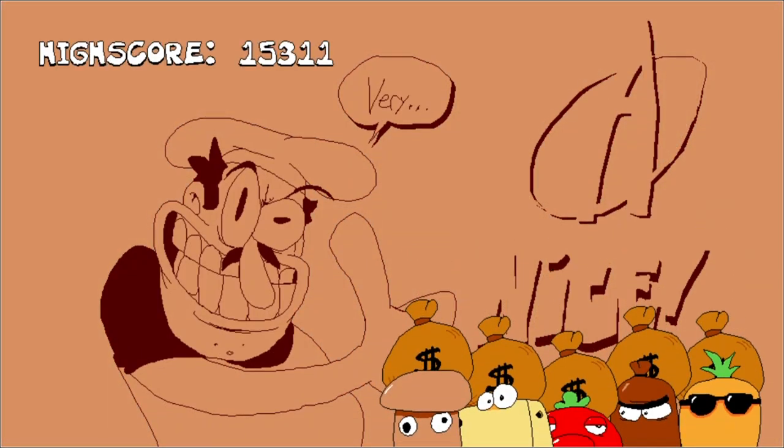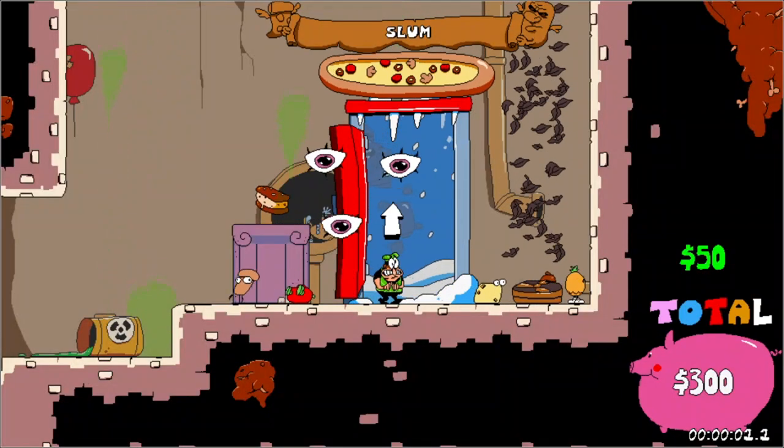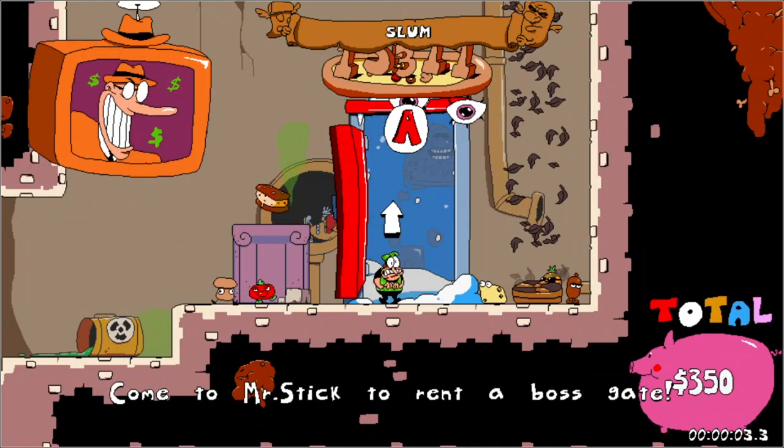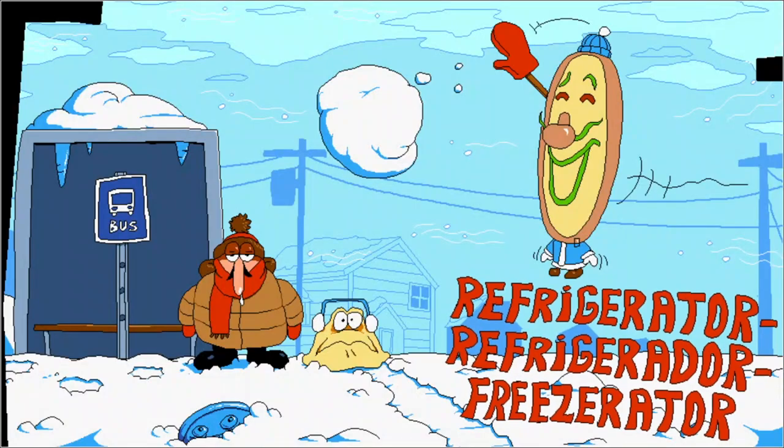Well, now we gotta do one more run at refrigerator, freezerator. We have to get all the nuggies, and we gotta not fall in a pit while doing it. Oh, falling in a pit is one of them. We can do that, right? It's easy.